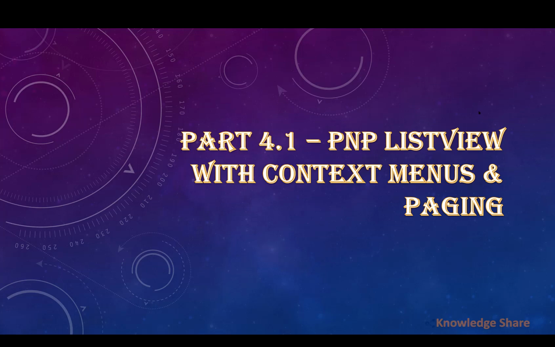Today it's a continuation of PnP ListView. So today what we are going to see is how we can enhance the list view with context menus and paging. These two features come with a list view which was provided as a part of PnP Controls by the community. For the paging, I am using the PnP Pagination control. So let us see how we can achieve this.